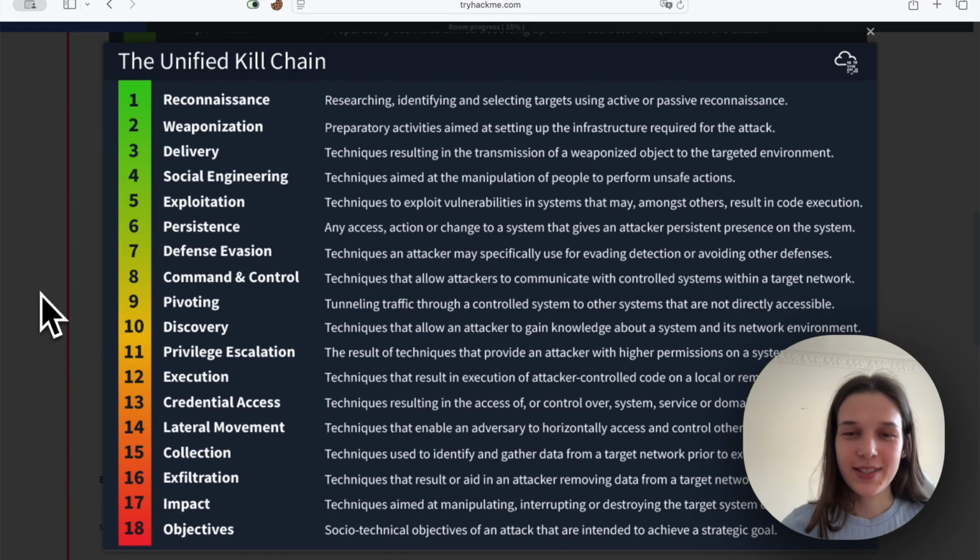Command and control. This technique allows the attacker to communicate with the control system within the target network. So, for example, if you are the victim, the attacker uses your network to communicate with your computer. Next one is pivoting. It's basically when you want to attack one system, but it's easier to attack another. I will explain.